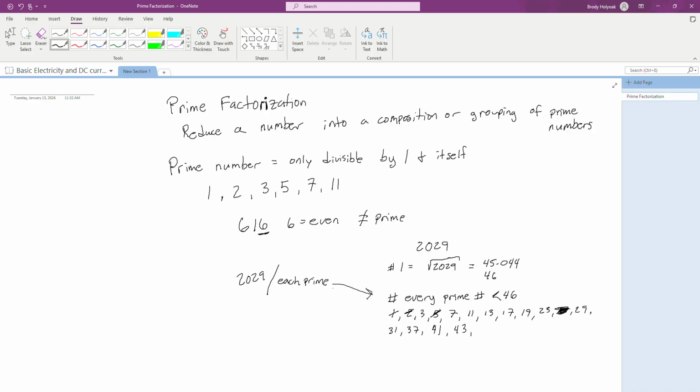So just running real quick through those calculations, taking the 2029 and dividing it by every one of these primes less than the square root of our original value, we have come to find out that not one of these gives us a whole number, which is also the definition of our prime number. It has to be a whole number. So given that this test here, every single one of these numbers failed by giving us a decimal, this means 2029 has to be a prime number because none of the primes below its square root are going to be able to give it any kind of value. So 2029 is prime.